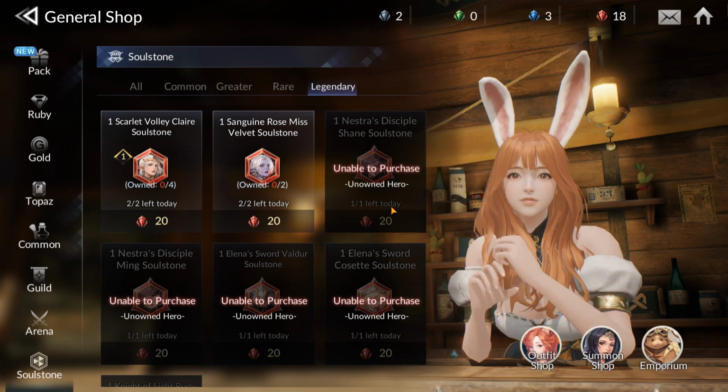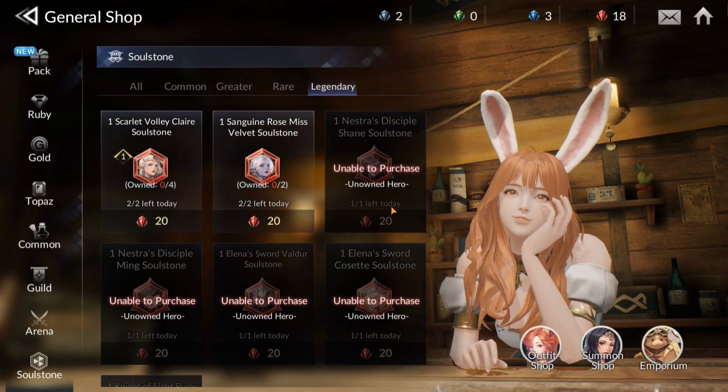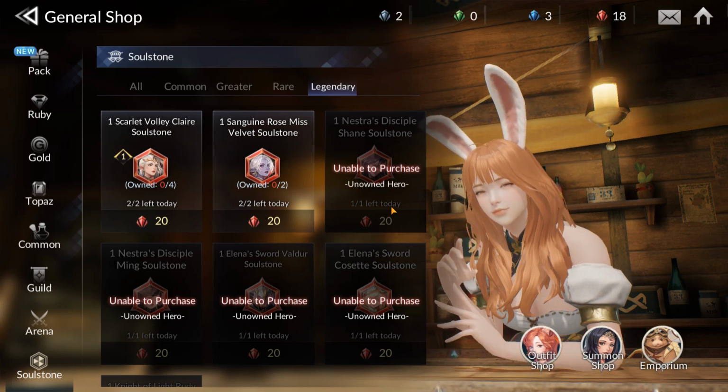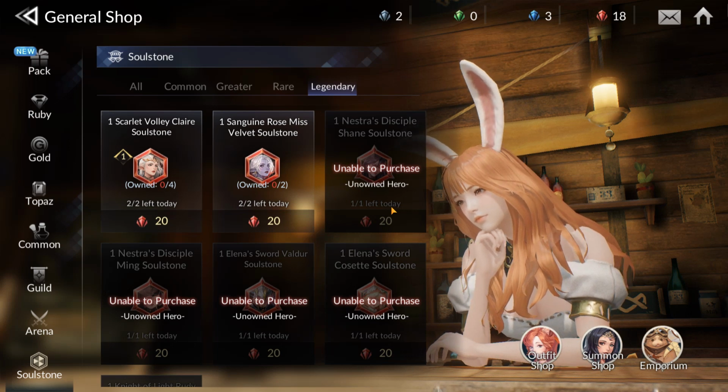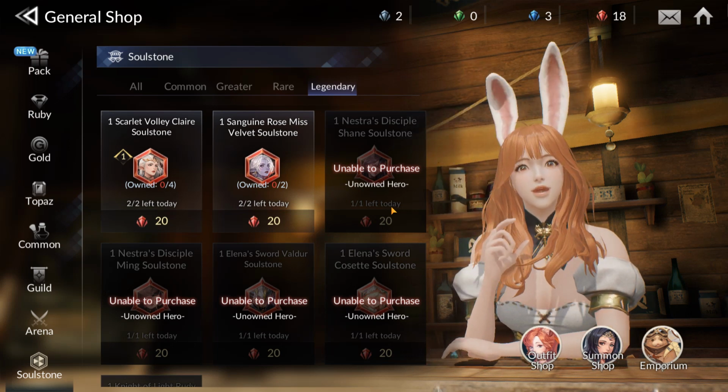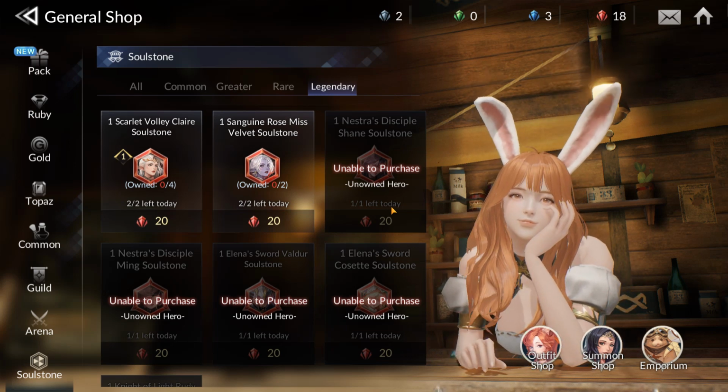And that brings us to the topic of this video. As a beginning free-to-play player, who do you spend your resources on first to make progress as fast as possible, to make this grind as fast and as efficient as possible? Well, if you just keep watching, I'll explain everything. Let's get started.